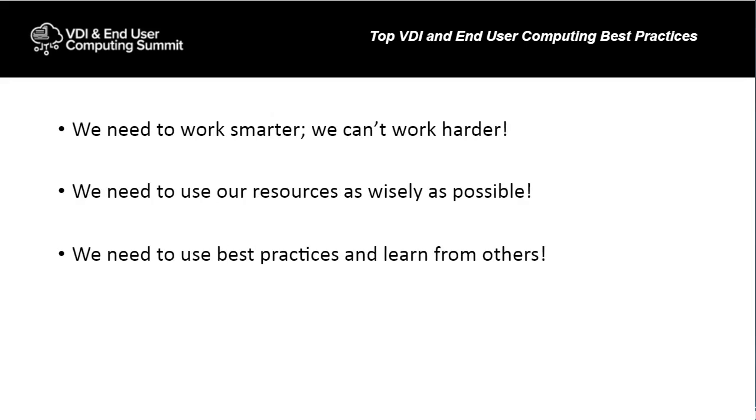So we need to work smarter. We simply can't work harder. With this surge in remote workers, we really need to use the resources to their full potential. We simply don't have the resources, whether it be hardware, software, and probably most importantly, the manpower to maintain a VDI environment in a suboptimal manner. We don't have the resources to throw at the problems that we're seeing.